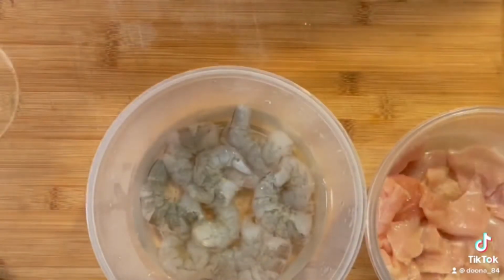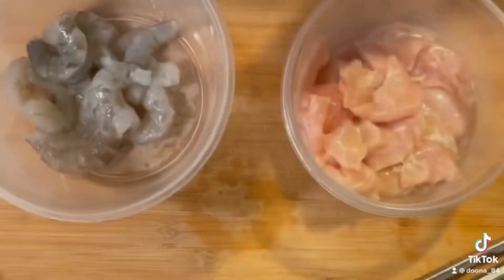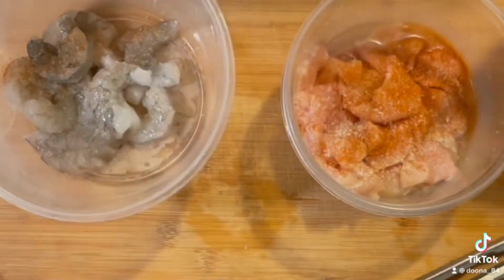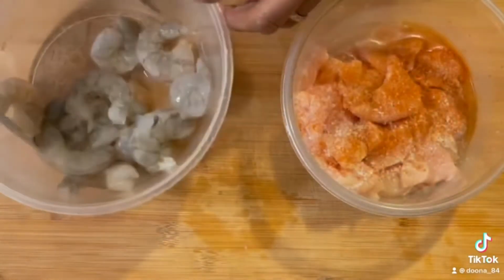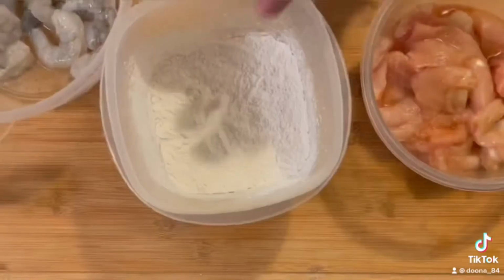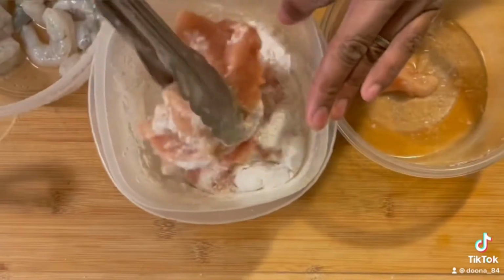Let's go ahead and start cooking. Season up our meat, kosher salt, cayenne pepper. All right, so let's go ahead and mix those seasonings in there. Mix that in there. Let's do the chicken first. It's gonna be good, I promise.